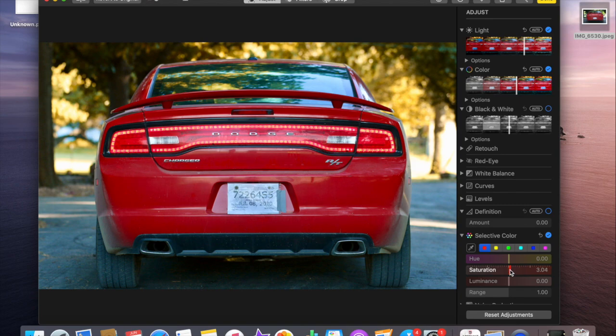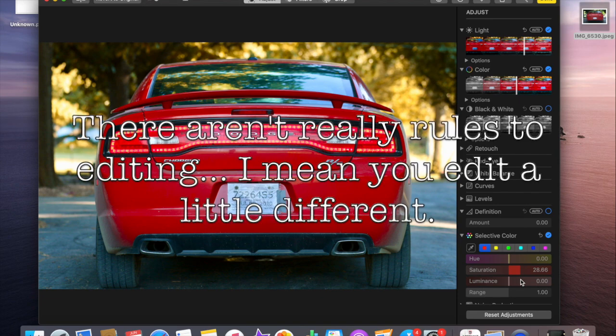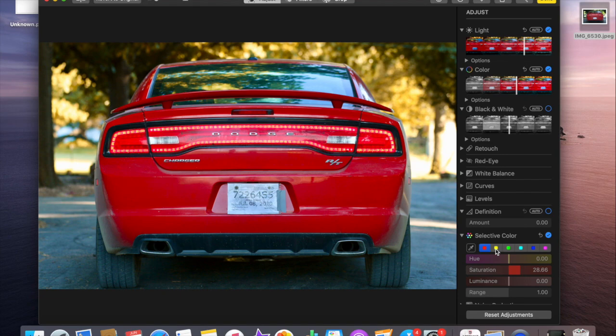So I'm going to come to the reds, and I'm going to make that red just pop a little bit more. You don't want to make it too much, but you want it just to pop a little bit. The rules for editing a thumbnail are a little bit different than the rules for editing just a regular photo, because people see it so small.